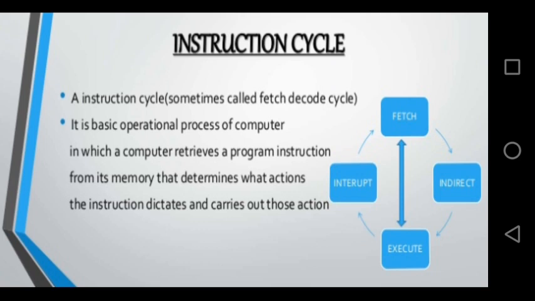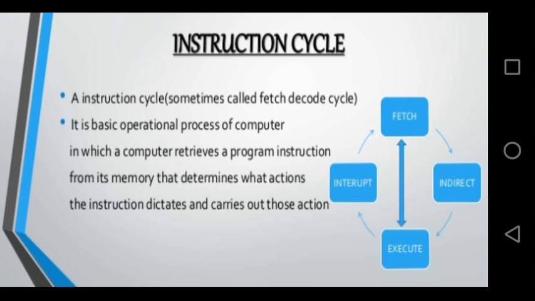And whenever we use the word processor, remember, the processor especially refers to the data processing unit of the CPU, that is the control unit, ALU, and some special types of registers. These are called the instruction cycle. So the instruction cycle is sometimes also called the fetch and decode cycle.